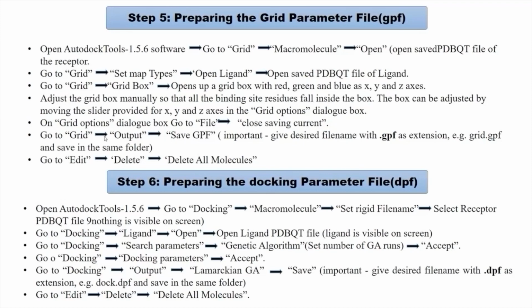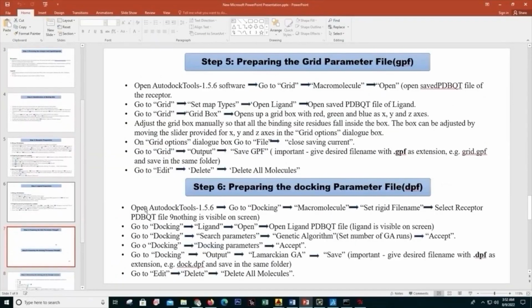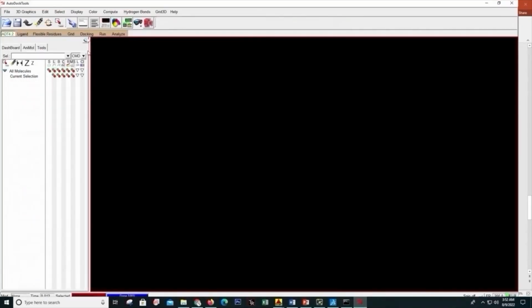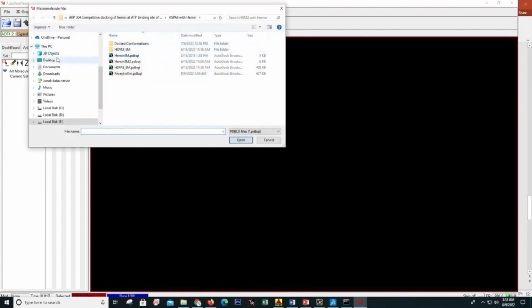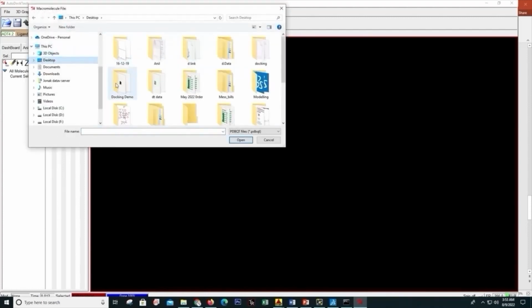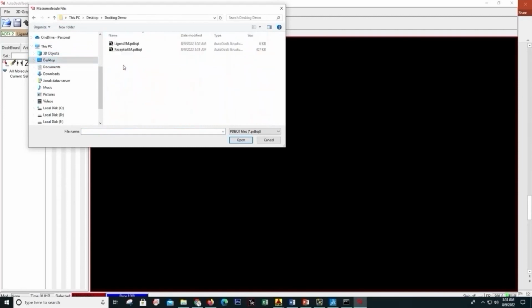So again, for this we'll go to AutoDock. We'll open AutoDock here, and now we will go to grid, and in grid we'll go to macromolecule and then open. So we'll open our macromolecule saved in PDBQT format, that is receptor em.pdbqt. We'll select this and open it here.